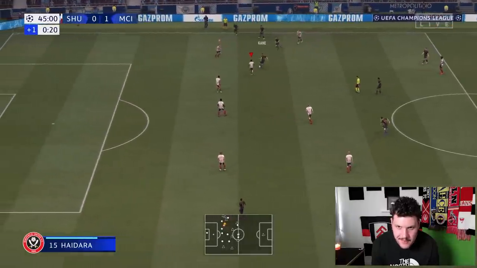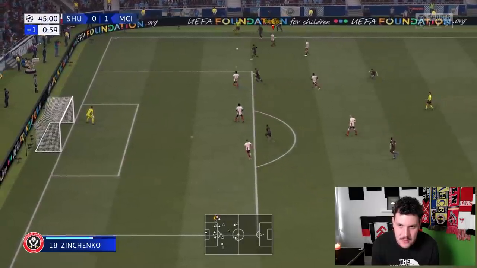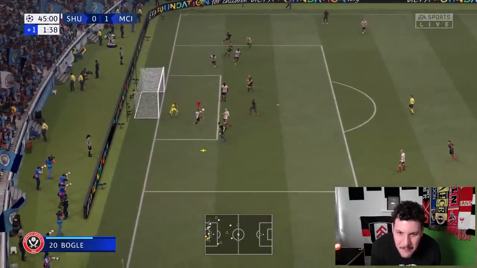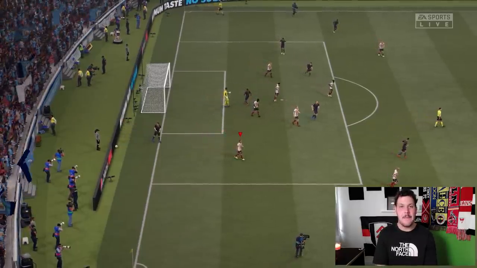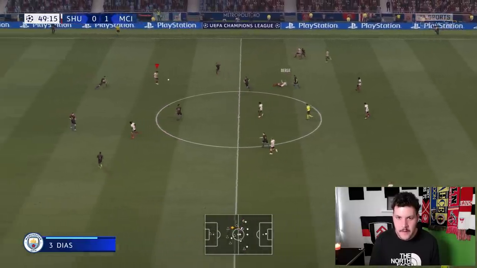Stroke of half time. Let's just take it to the shed. This has been an intense half. Oh, why does it keep falling to them? They've got the overlap here. They go in. Get rid of it. Oh my God. That is heart attack territory. We need to pick it up in the second half, lads. Here we go.